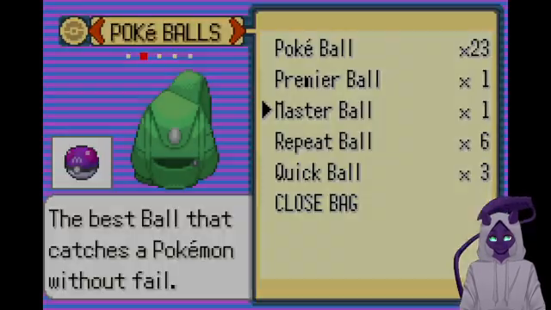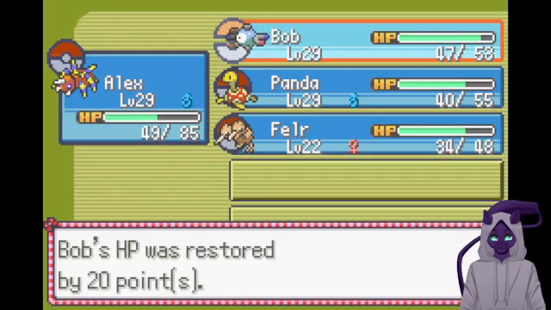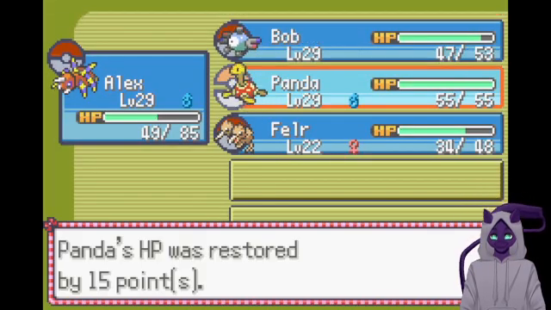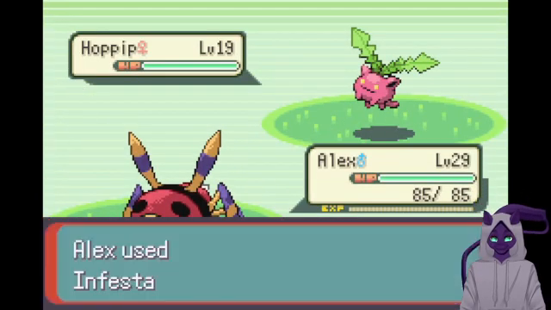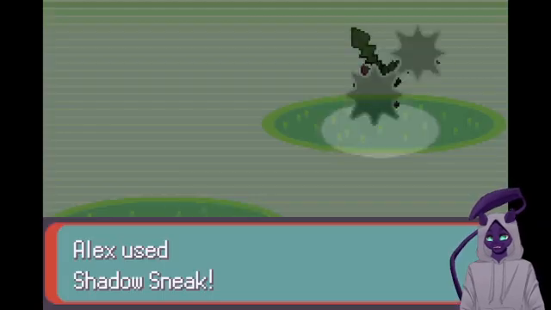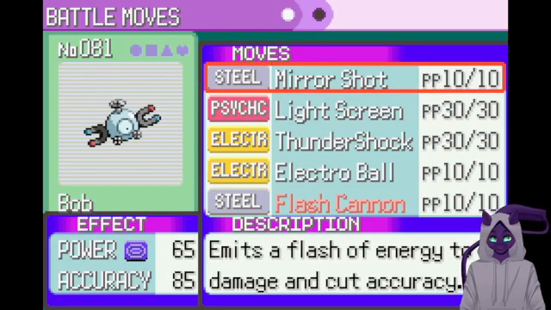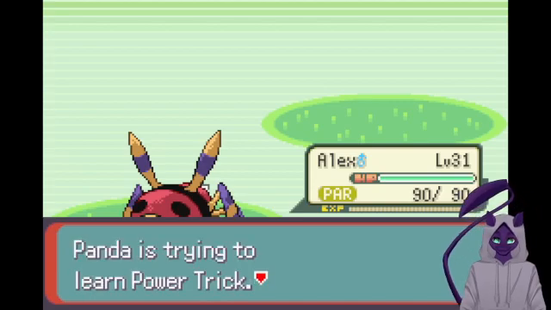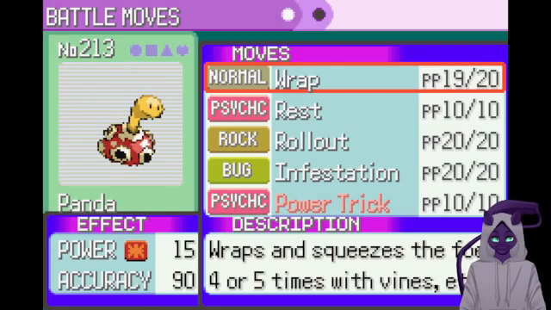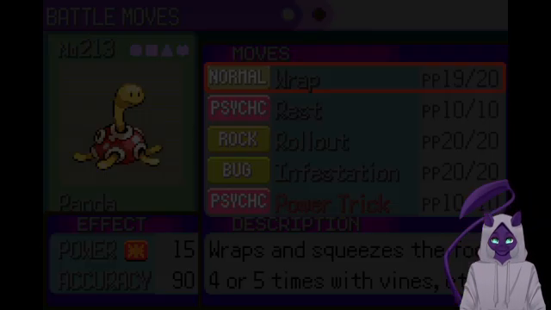Okay. Bag. We need to use some potions. Alright, use one here. There we go. Alright, let's... A Hoppip? Okay. Infestation should... Oh my god. Oh. Huh. Flash Cannon? Yes, please get rid of Mirror Shot for Flash Cannon. That's amazing. Panda... Power Trick? I'm down to get rid of Rap for that.